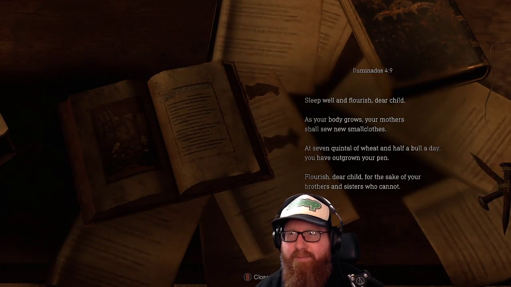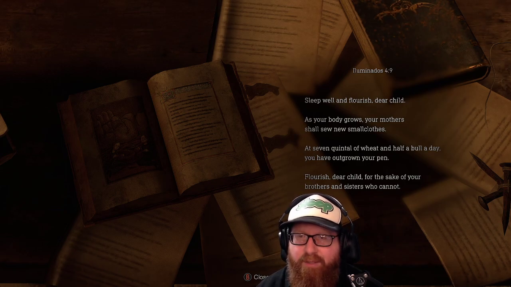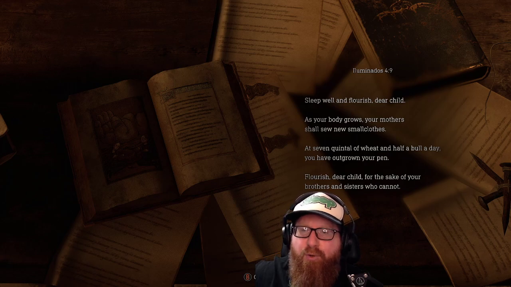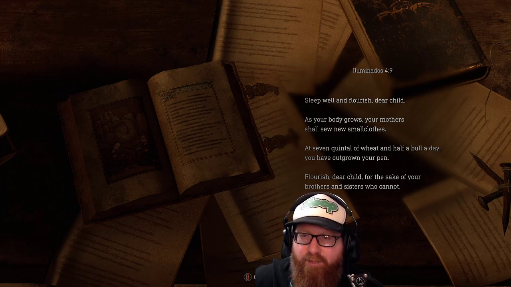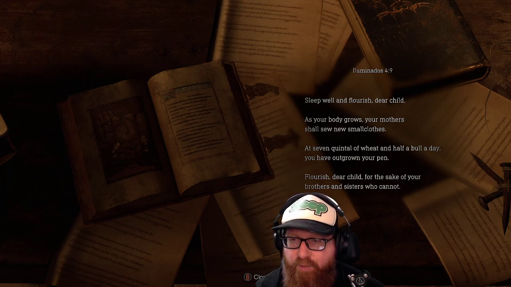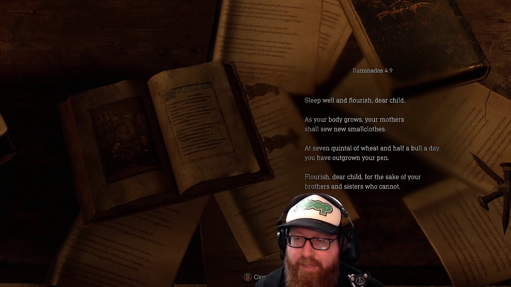Whose skull is that? Illuminatos 4-9. Sleep well and flourish, dear child. As your body grows, your mothers shall sew new small clothes. At 7 quintal of wheat and half a bull a day, you have outgrown your pen. Flourish, dear child, for the sake of your brothers and sisters who cannot.